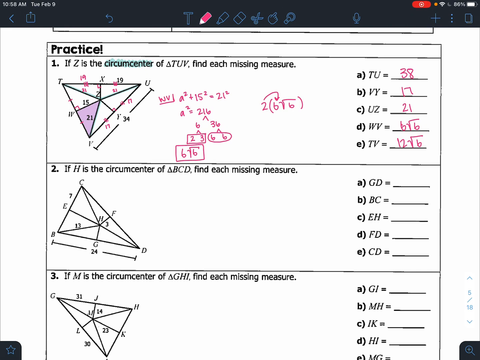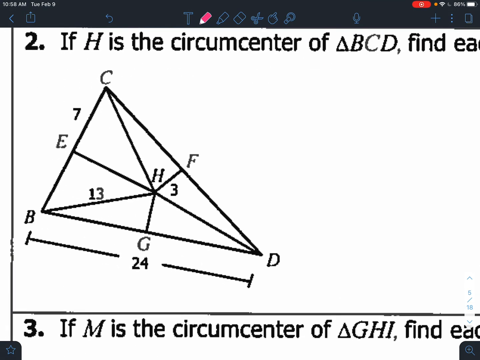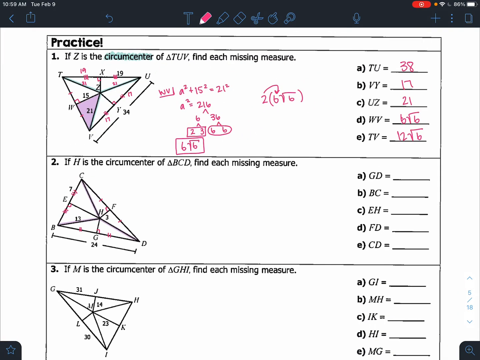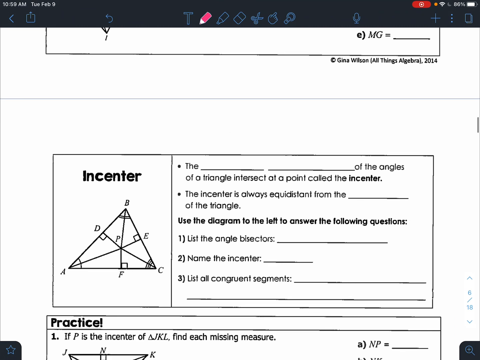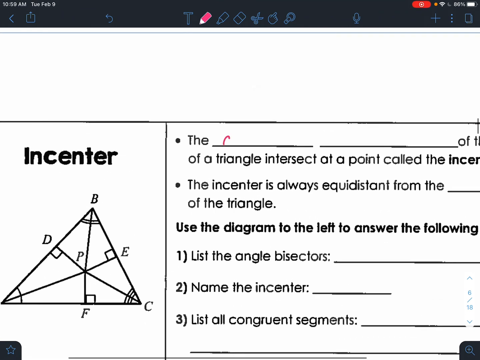It's the same thing with the rest of these. As soon as you know that you have a circumcenter, mark that your sides are congruent and being split in half. You have right angles. And then you also know that it is equidistant to the angles. So it is formed from the sides and is equidistant to the angles. And then again, we have this setup of a bunch of right triangles. So the next piece that we're going to use, our angle bisectors.